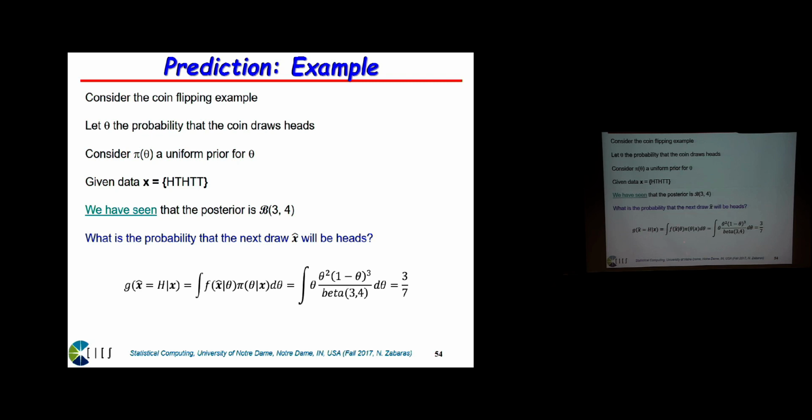So again, our formula will be the likelihood of X hat. And you remember for this problem, the likelihood is theta, the probability of getting heads, times the posterior, which was our beta 3 and 4. Immediately you can see we have a theta cubed, 1 minus theta cubed. On the top you can recognize the marginalization of a beta distribution divided by this beta factor, and you can get an answer, and the answer is 3/7.